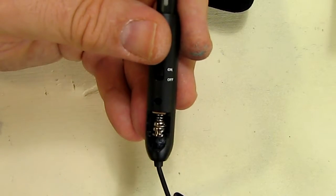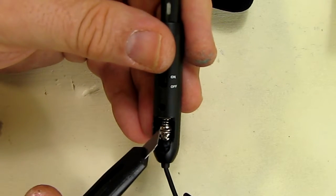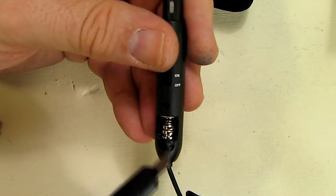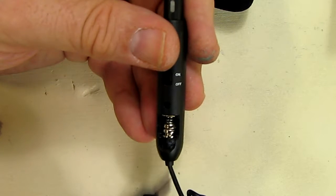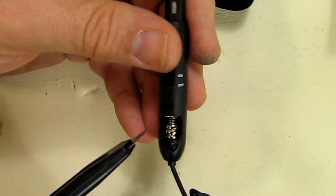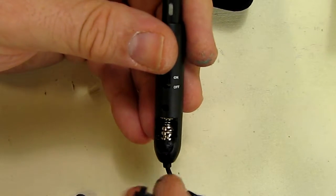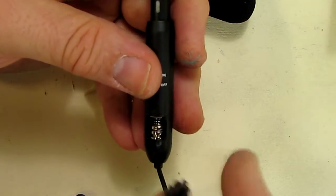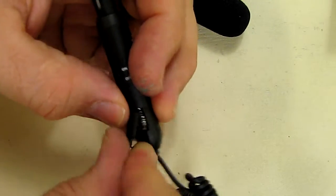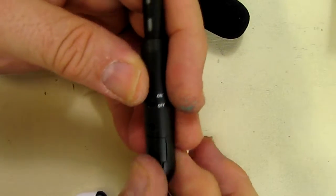Let's try and get the batteries in here. So after testing it, it looks like the positive goes towards the back, and the negative goes towards the spring. So that's the way I put it in. It takes two batteries. The positive goes towards this little back plate and the connection, and the negative, which is the smaller conductor piece, goes towards the spring itself. And then you take the cover, and it fits only one way on here. Hopefully it goes back on. And there it snaps on.